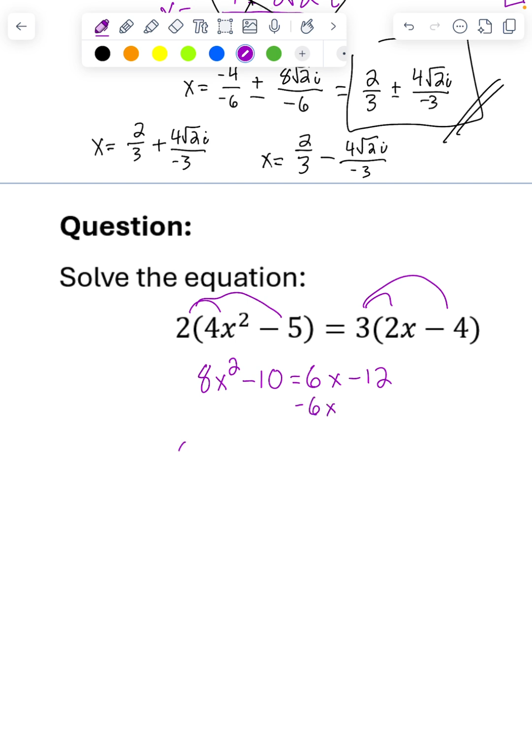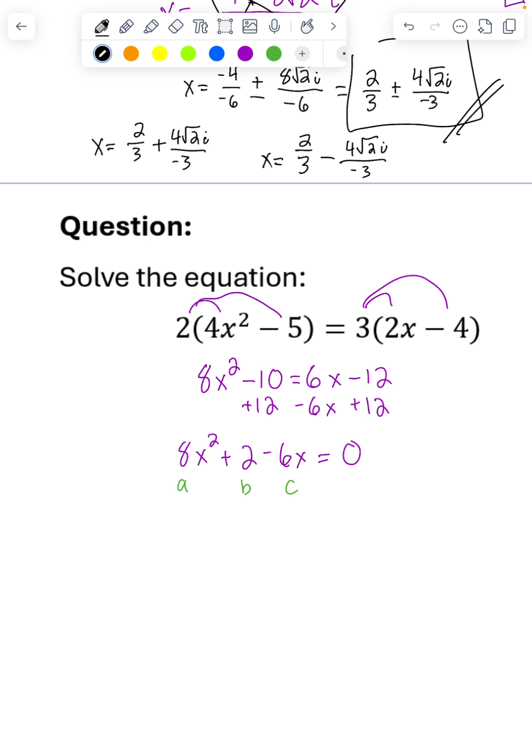Now, I've seen some people have written it this way, all right? 8x squared minus 10 minus 6x, which is fine, right? And then they did plus 12, and they go, oh, well, I can add the 12 to the 10, so they'll change that. Minus 10, they'll change that to a plus 2. Now, this is totally fine. You can do it this way. If you do, though, be careful about your ordering, right? Because a lot of times then people are going to go, oh, this is A, B, and C, and they're going to be totally wrong, right?